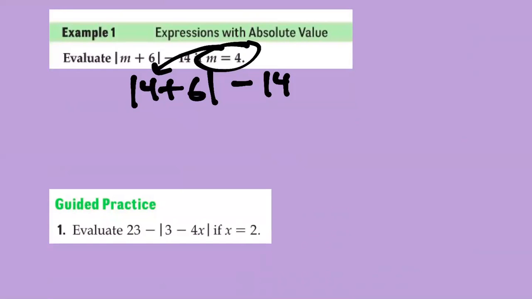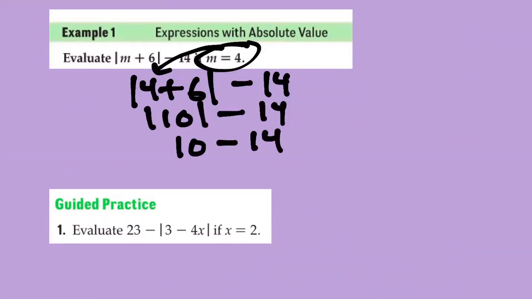Because that is braces, I think they're called, absolute value braces. It follows PEMDAS, essentially. It's kind of a bracket. So follow that out. 4 plus 6 gives you 10, and the absolute value sign, minus 14. Well, the absolute value of 10 is 10. And then once you get rid of your absolute value brackets, it's the same as any normal problem. So 10 minus 14 equals -4.